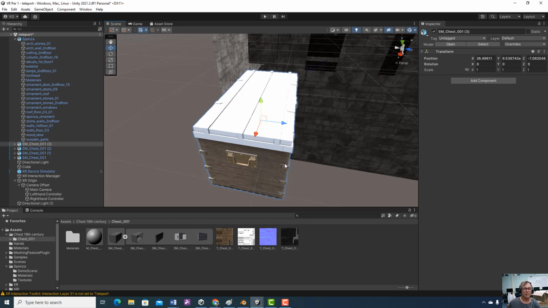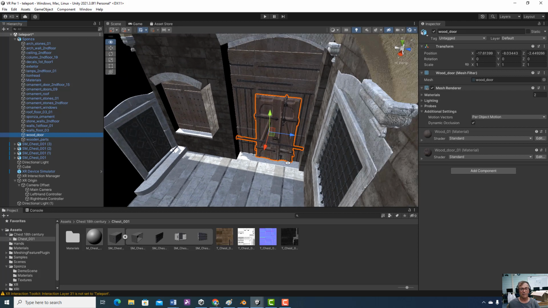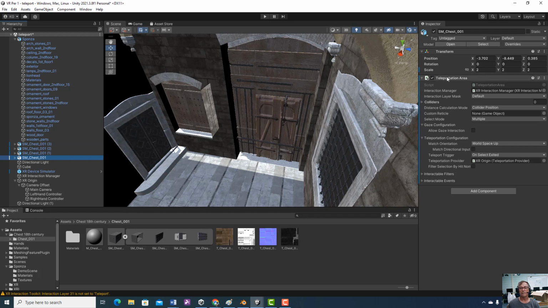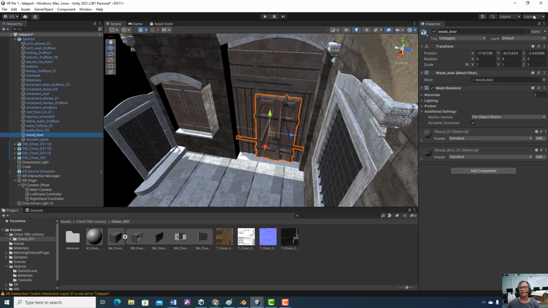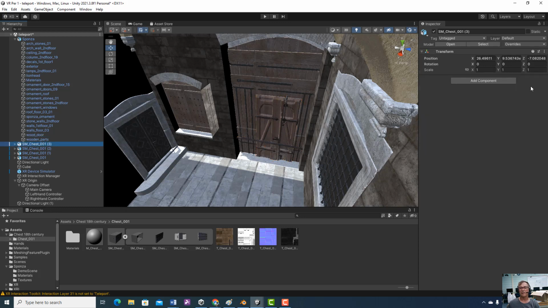So I'm going to sort of leave this one here. And again, I'm going to go to like my door, etc. And I'm going to put my chest there, right? So I'm going to copy my door position here. Copy position. And then I'm going to go to whatever chest I created and paste that position. Well, let's just do it with the one we just did.